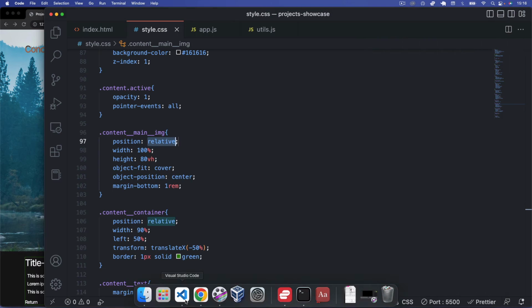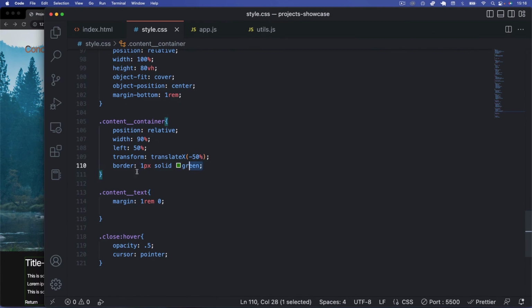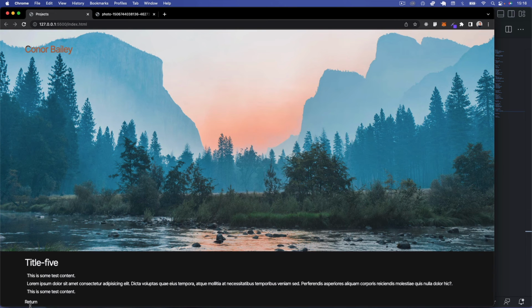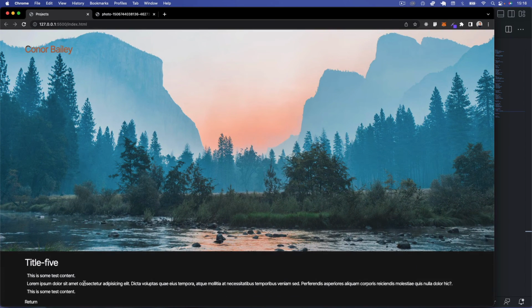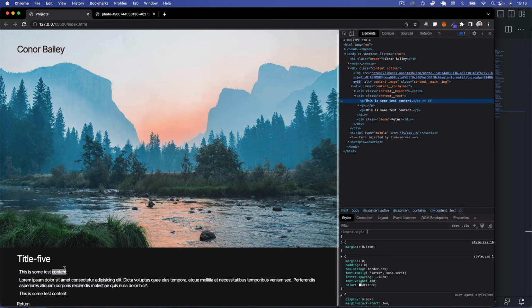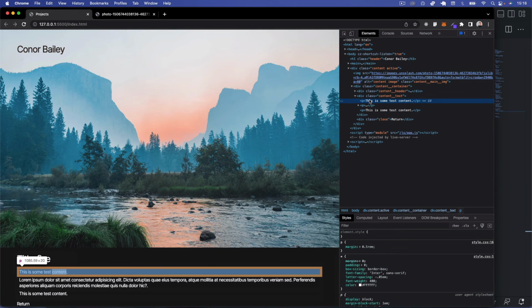Okay, so I just want to also remove this green border because it looks horrible. Okay, so now we're getting our content appear. Why is that? We've got a slight indentation there, which I don't like.